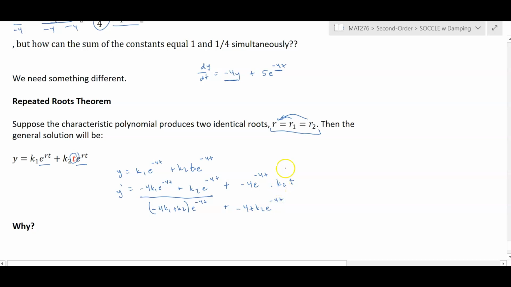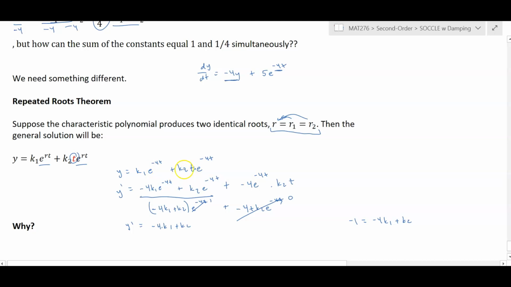And now when you plug in 0 for t, don't let this intimidate you, this entire term will become 0, right? Because we have negative 4 times 0 times something is going to be 0. And then when you plug in 0 here, you get a 1. And so now you get y prime equals negative 4k1 plus k2, which does not pose the same problem because there's only one factor of negative 4 instead of two factors of negative 4. So that in a way seems to resolve our problem, where now you could plug in negative 1 for y prime, and your second equation looks different.